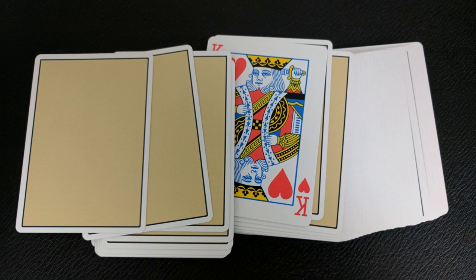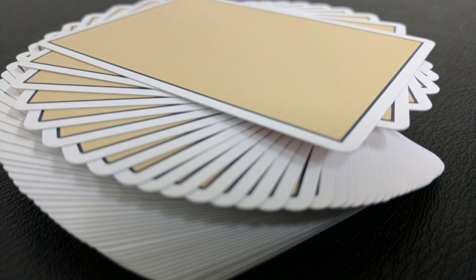The interesting thing about the Nox 3 S's is that they are fully marked. The Nox 3's in the past were marked by suit, but the Nox 3 S's are fully marked. With this deck you should get an accompanying PDF that explains how to read the back design. Be very wary about where you pick up marked decks — especially off eBay or a third party — make sure they're giving you the PDF so you can read the back design as well.